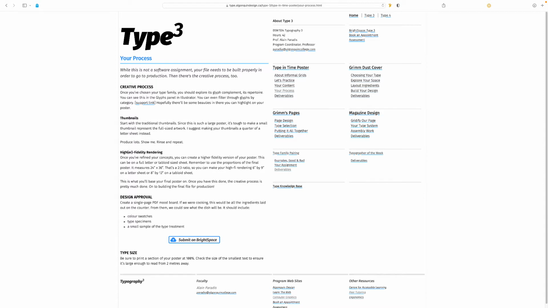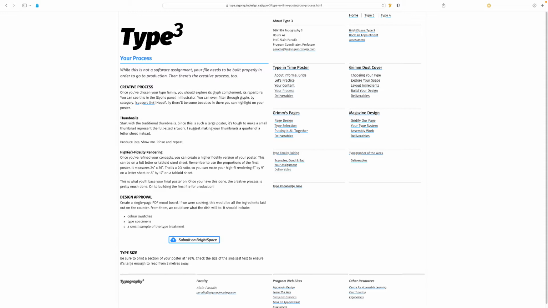So this can be a letter sheet. The size doesn't matter that much, but you can just do this in Illustrator. This is a letter page, and you include samples of the elements that are going to be on your poster. Another good analogy would be if you hired an interior decorator and they came to see you for a consultation and brought swatches of materials. It's not only the colors that count, but all of the textures. So that's what matters here: all of the ingredients that are going to go into the final design.